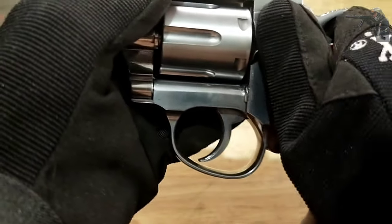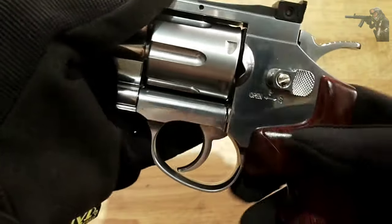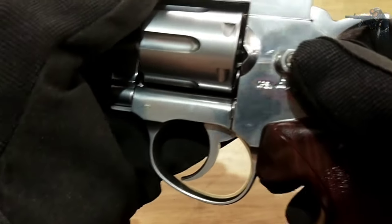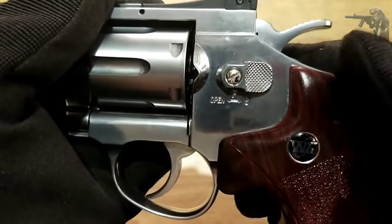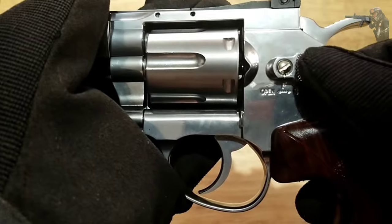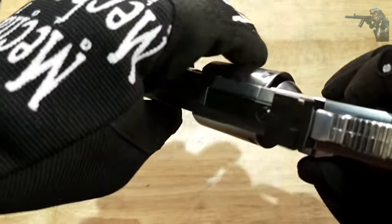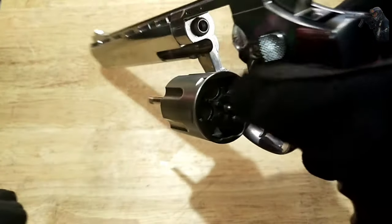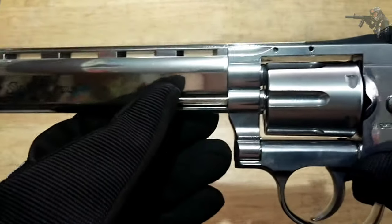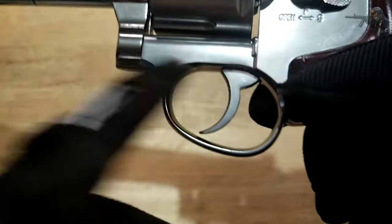Sliding it to the right puts the gun on safe mode, preventing you from cocking the gun or pulling the trigger. Sliding it a bit to the left puts the gun on firing mode. Sliding it all the way to the left releases the cylinder. Just push the cylinder from the right side of the gun, and there, you can now reload the gun. This part is called the ejector rod. This one is the trigger, and this is the trigger guard.